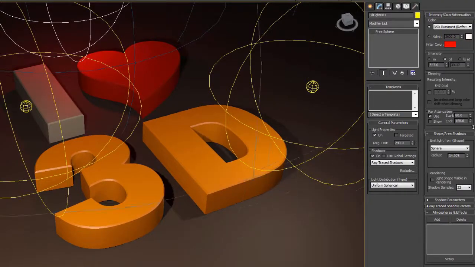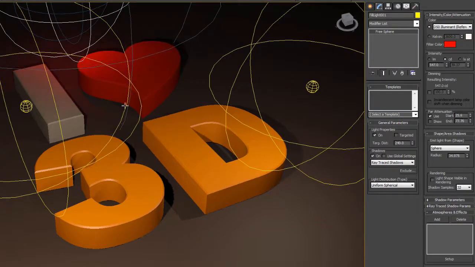So we can bring this down like this, and actually it's two circles. The first one, the light one, is the end, and the dark one is the start. So we want it to start falling off pretty quickly, I guess right around here somewhere maybe. And then we want it to finish falling off down around here somewhere. So now you can see we can control how much of the scene that light is actually hitting.